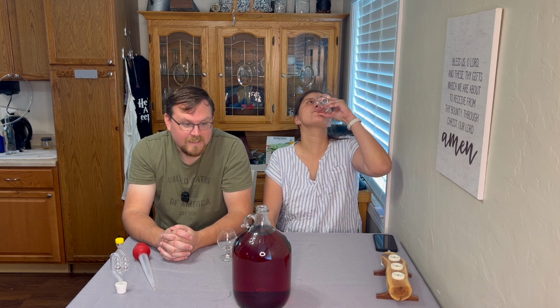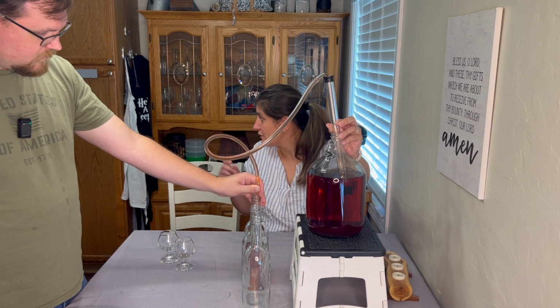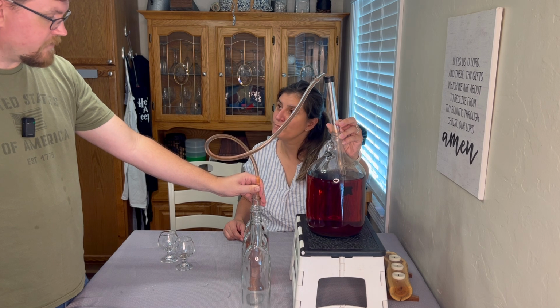So we'll get to bottling it, and we'll keep you guys posted as this one progresses. Last time when we pasteurized it, we put it in those swing tops though, didn't we? Yeah, we did. I'm not worried. This thing didn't bubble hardly at all, or any at all after pasteurization. So there you have it. All right, there it is. Definitely looks so much clearer than the last time we went through this. But it tastes pretty darn good for 5 months, you said, right? It's 5 months now, yeah.